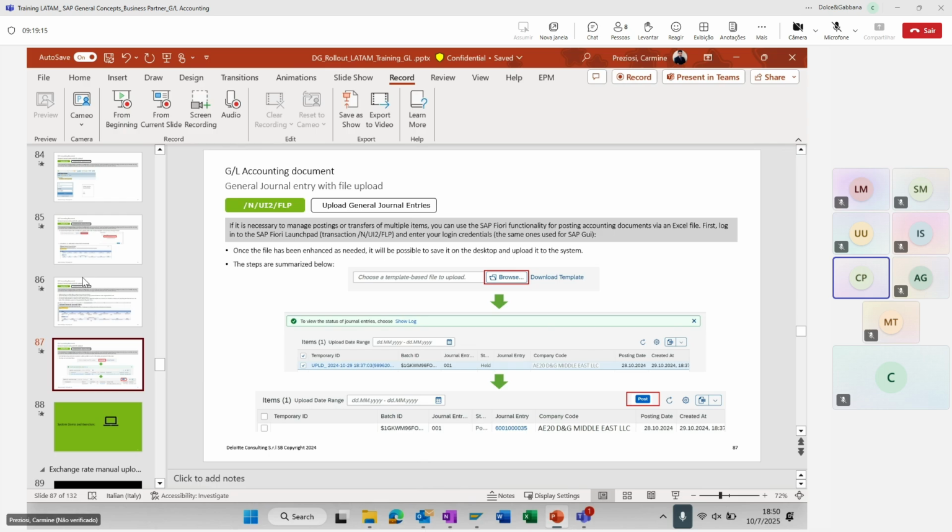Okay, so we found a laptop that is present. Okay. No, don't worry, don't worry. Okay.